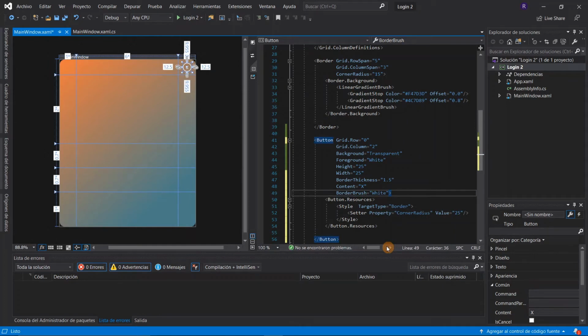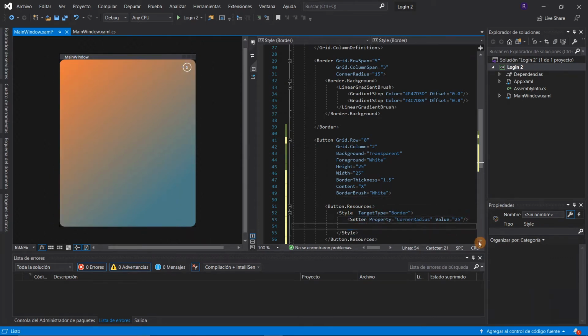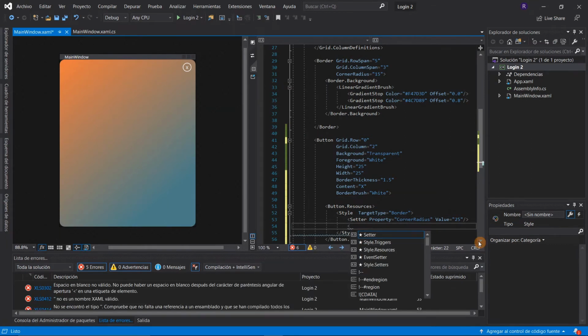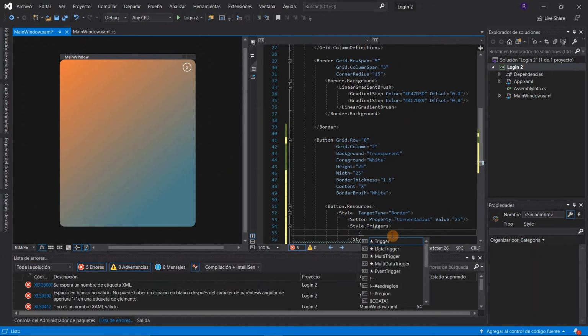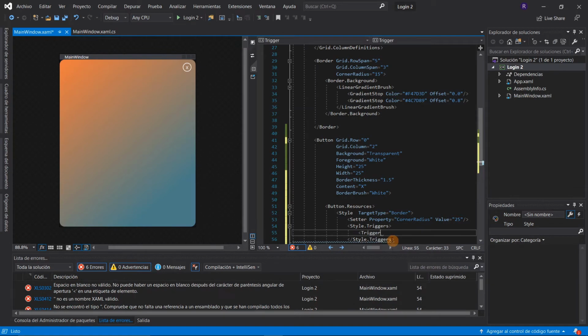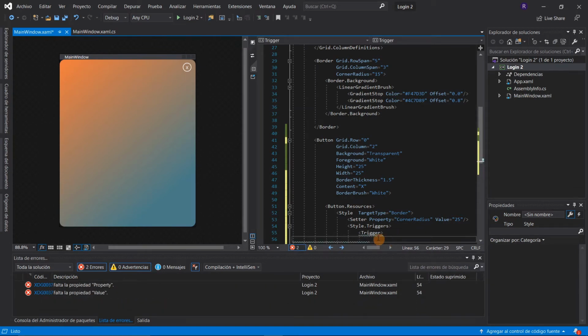So now let's make our button react each time the cursor is over it. So in the style we define, we are going to write the following line: style dot triggers. We close it, and inside we write trigger. We're gonna close it, and here we're gonna select the property which is gonna be our trigger, and it's gonna be is mouse over.